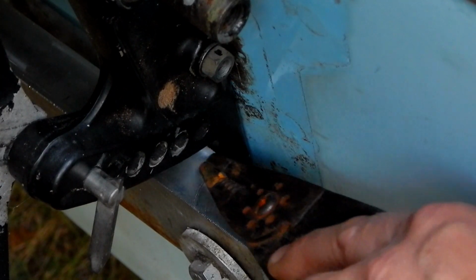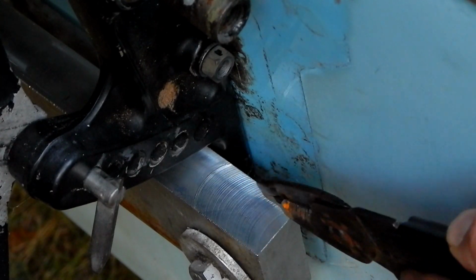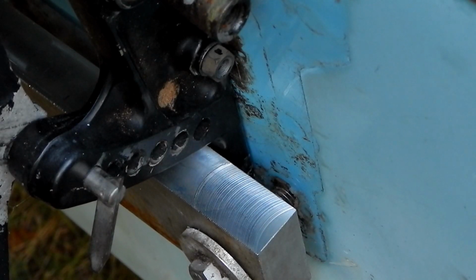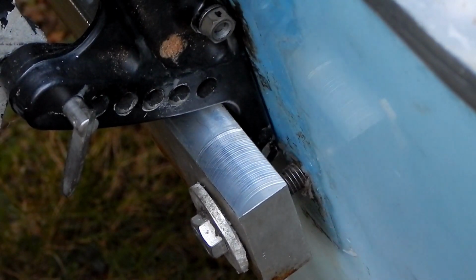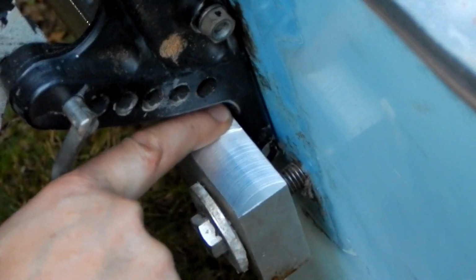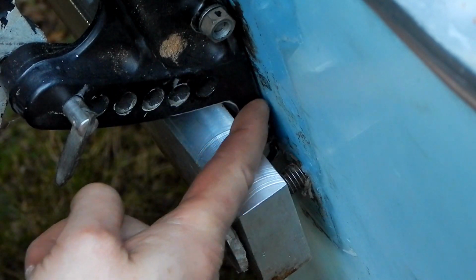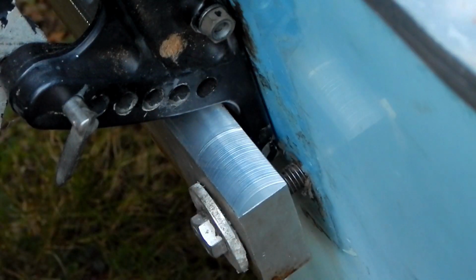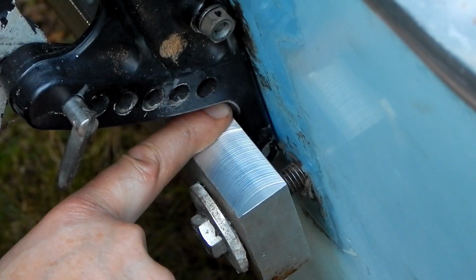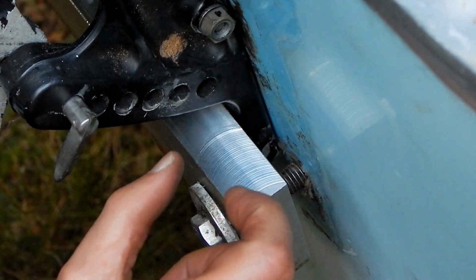So what I want to do is mill slots on the back side of this bracket that will allow this to basically be recessed in there. So I need to determine three things. I need to determine the depth that I need this slot to be, which ideally is going to be about the thickness of this piece behind here. Then I need to determine the position of the slot, left to right here. And last, I need to determine the width of the slot.